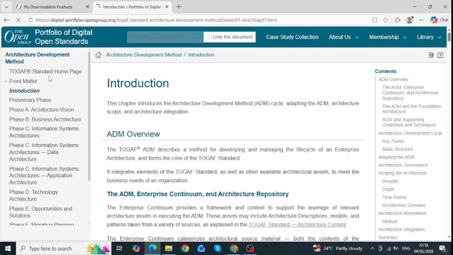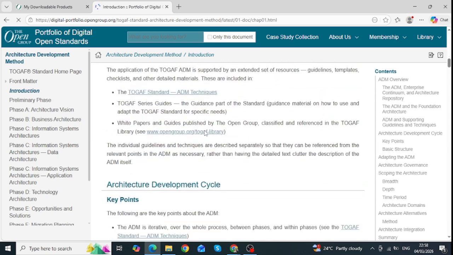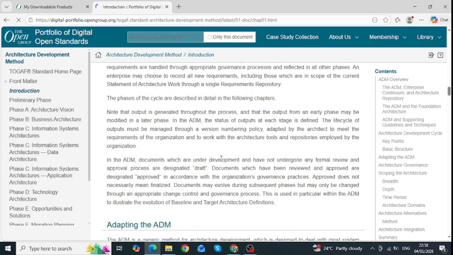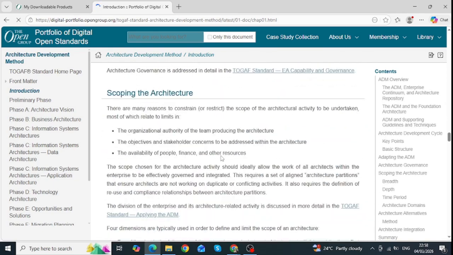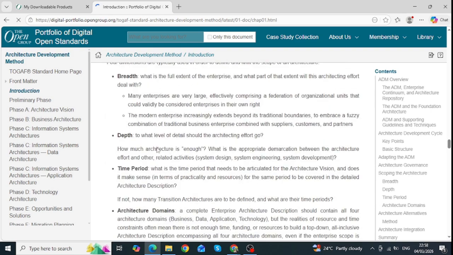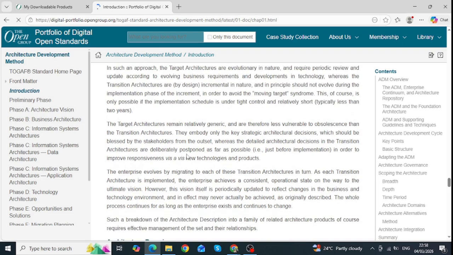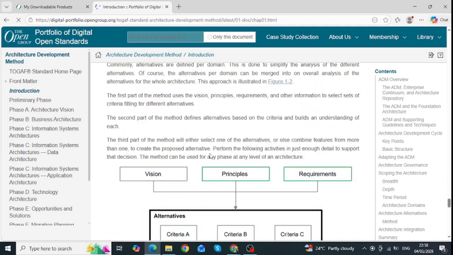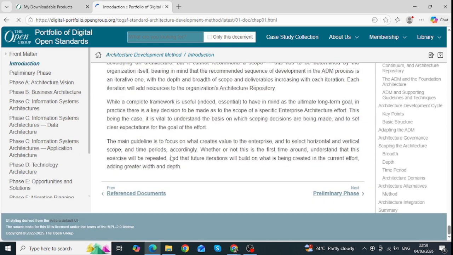If we go to the ADM, there is the ADM overview, then the preliminary phase, the introduction, then the governance, scoping. All this we have covered in detail in our course, but this is more information for you to go through, and this will be quite handy.